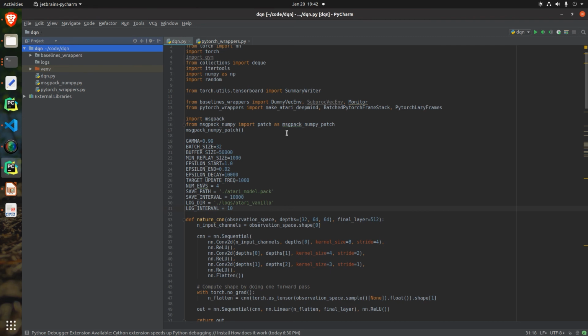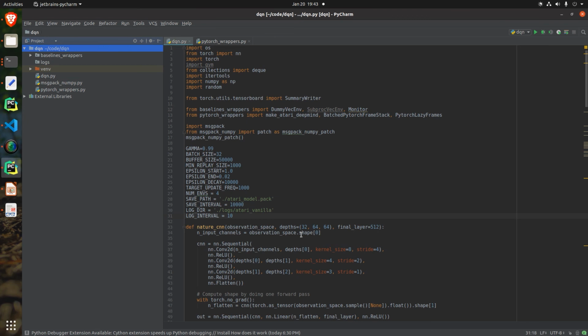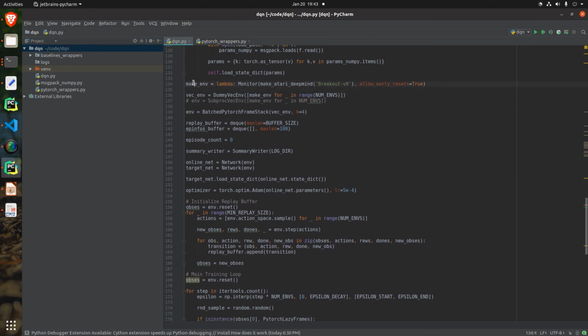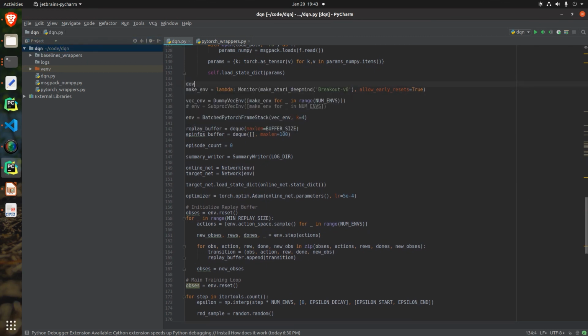Now we're going to be moving on to our final coding portion before we're ready to train on the Atari environment. That final step is adding support for training on the GPU. Certain GPUs can be much faster for computing the tensors than our CPU. First things first, we come down to our make_env function right here. Right above this, we're going to create a variable called device, and I'm just going to type this out real quick.